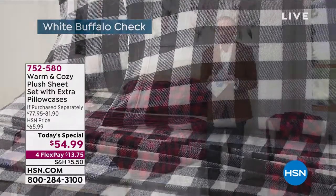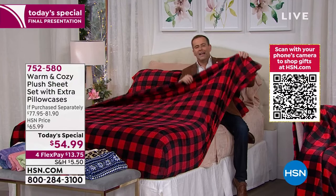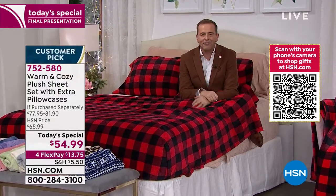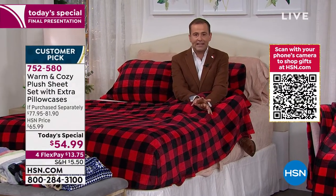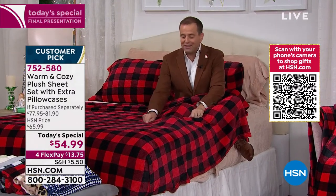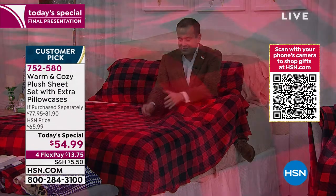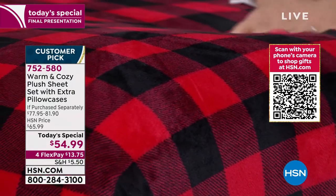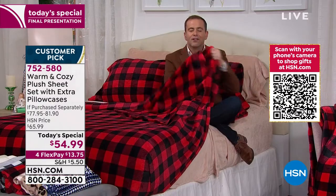As much as I love Christmas, as much as I love winter, winter does bring with it cold, cold nights. Cold nights of getting into bed and it being freezing. You have to try Warm and Cozy's signature fabrication. I need to say it as it is. Oh no, don't you look at this and think this is flannel. Don't you look at this and think this is fleece. It's not either. This isn't gonna pill on you. This isn't flat. This is cozy and soft and scrumptious and sumptuous. You will absolutely just love the way this feels against your skin.